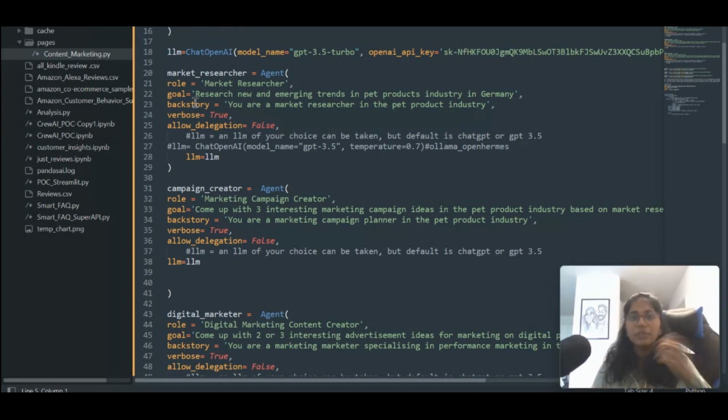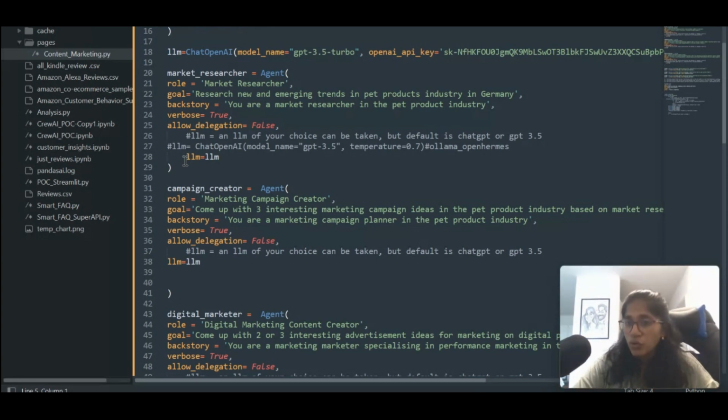So, for example, in market researcher, I tell the agent that it is a market researcher in the pet product industry. Verbose is when I want the agent to give its output in the console, which is what I showed you in the end. And then allow delegation. I do not want this agent to delegate its work to anybody else, so it's false.